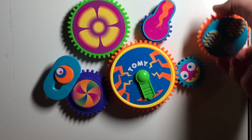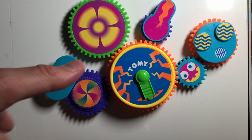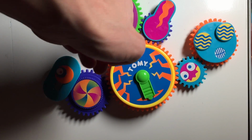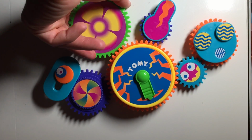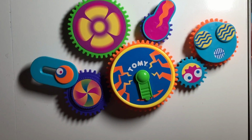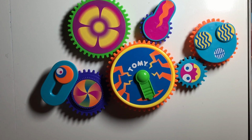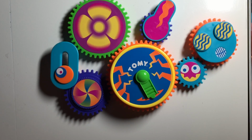As for actual learning value, I would say it's somewhat dubious. This toy is a lot of fun, but you can't probably learn too much from it. I think you could learn how gears mesh. You could learn how smaller gears spin bigger gears, how if gears touch in three ways, they can't spin. That's definitely interesting, in some ways counterintuitive. You could learn how gears work in a chain, or how they could work in concert like this. But past that, I'm not quite sure what you would pick up from this.